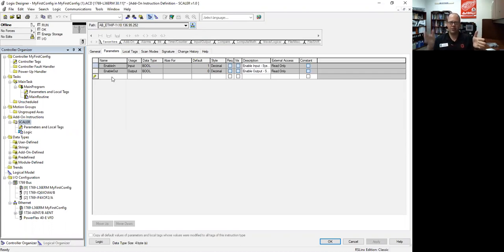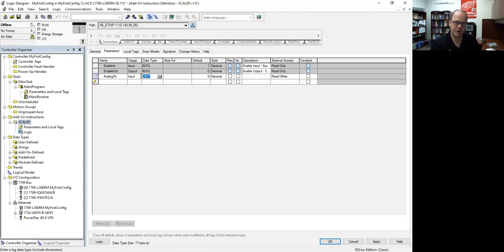What inputs and what outputs you need to define or attach to on the add-on instruction. In this case, let's say I have an analog input. Analog in. In my case, I'm going to just call this an INT. I'm going to make it required and visible and make sure I call it an input. Now let me make an output.